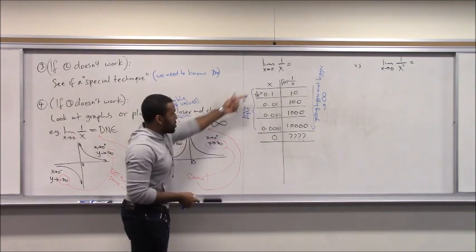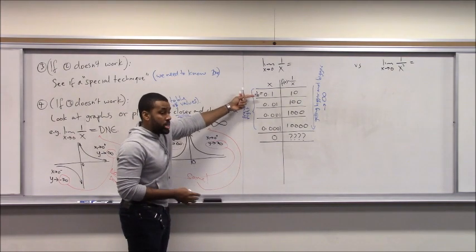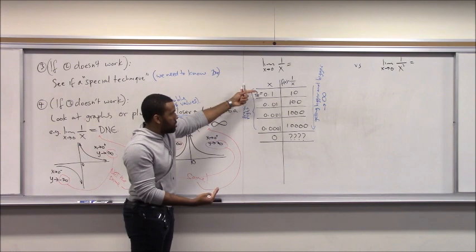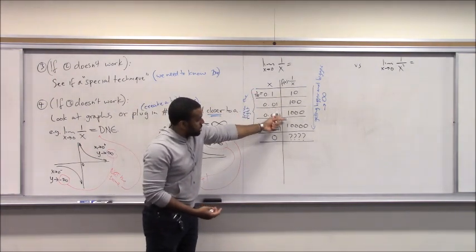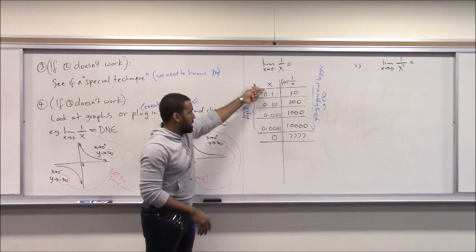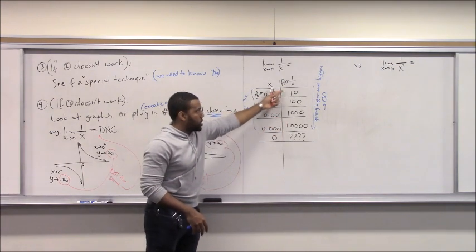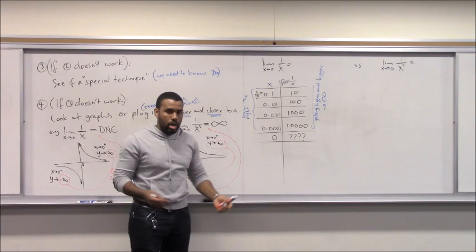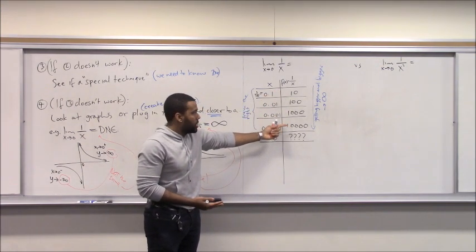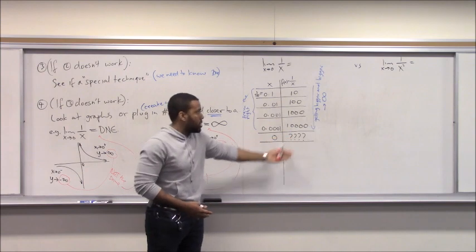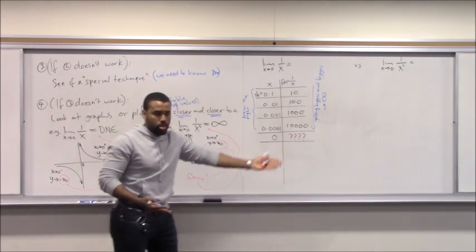Okay. So from the right, let x be a little bit larger than 0, but you're making it closer to 0. And then you're watching how the y values react, because that's what a limit is. As x is getting close to something, what is the y getting close to? That's the whole concept of a limit. So now you just watch these numbers. Are they getting close to anything? No, they just keep getting bigger and bigger and bigger. That's another way of saying, no, it's going off to infinity.